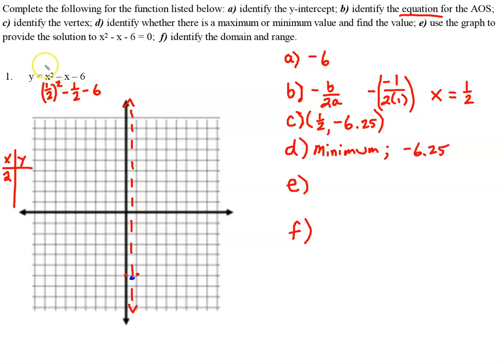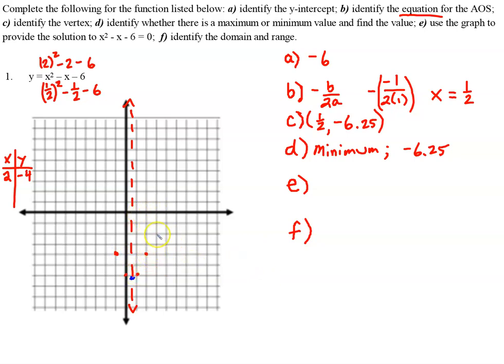So I'm just going to do some mental math here. So you might want to use your calculator, but it's 2 squared minus 2 minus 6. That's 4 minus 2, which is 2. And then 2 minus 6 is -4. So the point 2, -4 can be graphed. That's on my graph. And I'll just match this up. It's 1.5 units away. So I'll just go 1.5 units in the other direction from the AOS, and I've got a matching point.